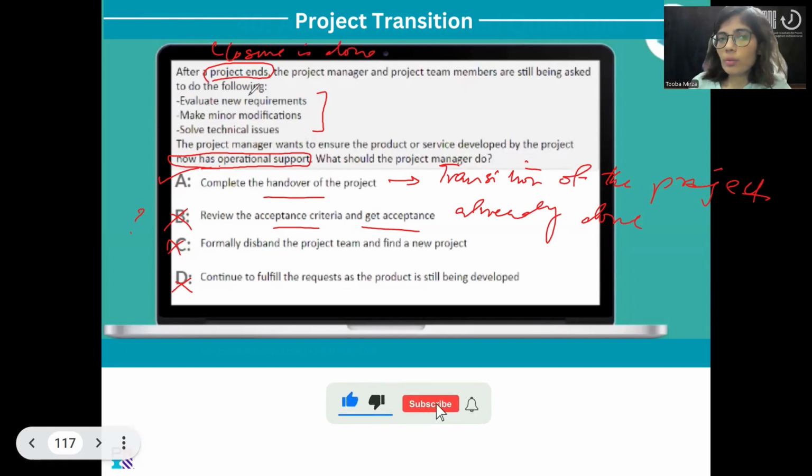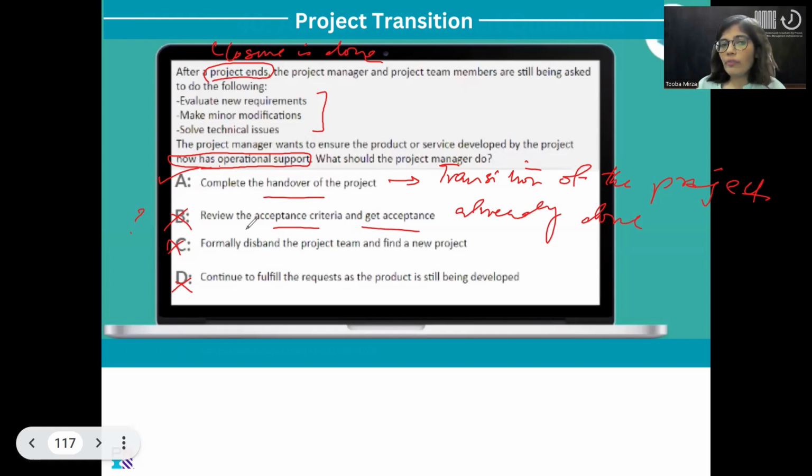This is what we mean by project ends. Project ends means project is closed, right? So even after the project closure, if you keep getting new requests or technical issues and everyday calls from the customer and your end users, which is a very usual situation, whenever this happens in your projects, please know that you have not done a proper transition phase in the project, because poor transition or poor handover leads to these issues and many others. So if you have not completed the handover properly, you should have done that. If your transition is not properly done, then your closure is also not proper. So probably you need to do the handover of the project again to make sure these issues are put to an end.